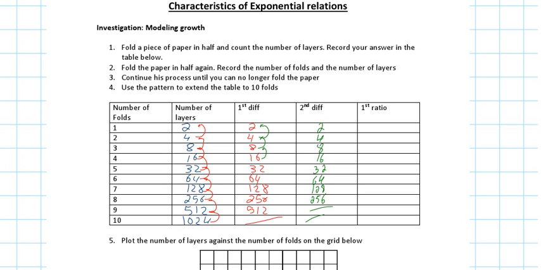Okay? So the ratio is you take your y values and you divide them. So that means you're going to do y2 divided by y1. In the earlier case, we were doing y2 minus y1 because it's called a difference. Right? But when it comes to the ratio, I have to do division. So I'm going to go back to my original y values, and I'm going to divide them. So I'm going to go 4 divided by 2. You see that I went back to the y values. I didn't use the first difference, and I didn't use the second difference.